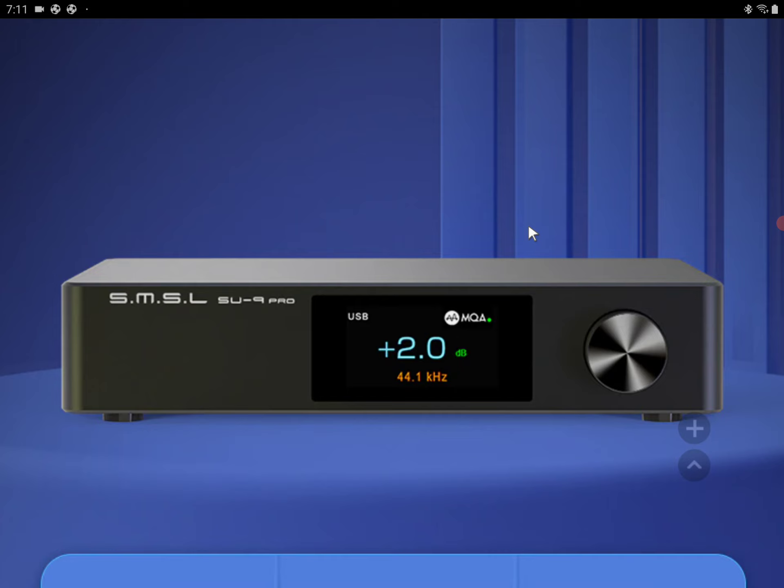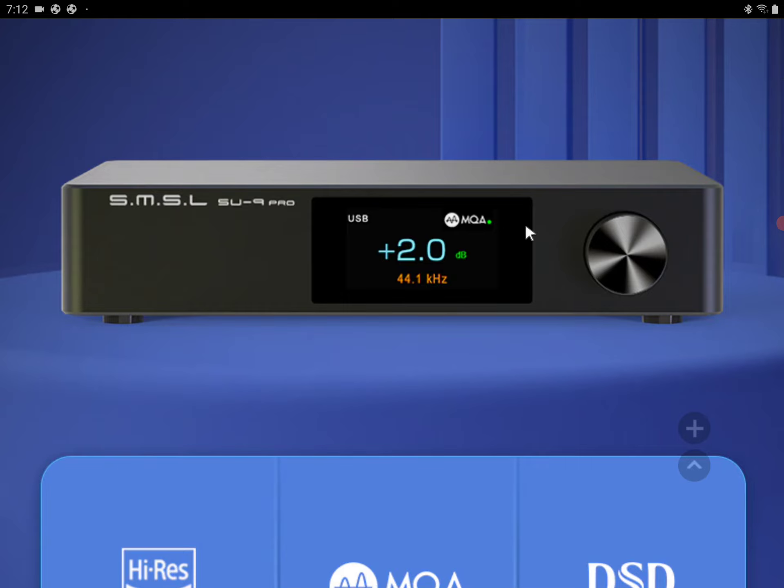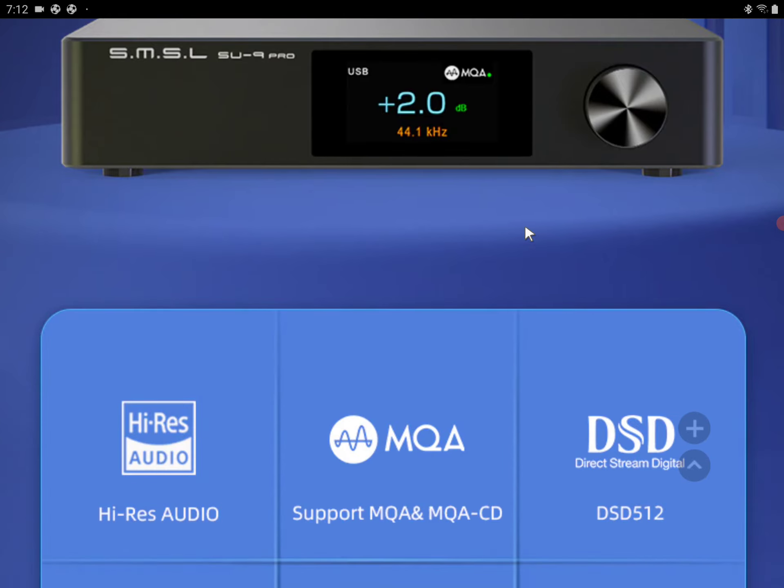You're going to get 12 op-amps in here, and it's really massive. You also have built-in shielding and low noise power processing. You're even going to have improved power efficiency with this DAC, giving it one of the lowest noise and distortion figures depending on the amp you're using it with.